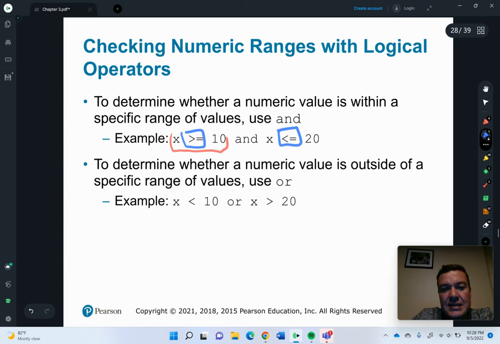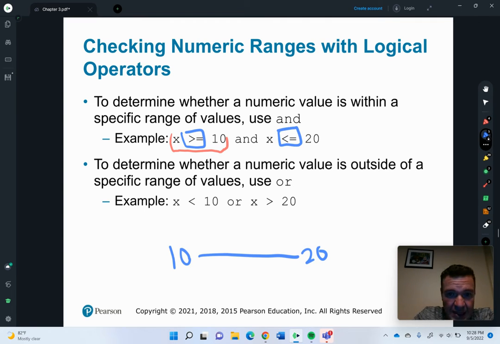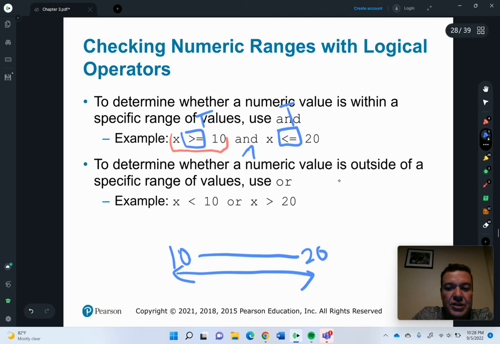What we're saying is x greater than or equal to 10, and it's less than or equal to 20. This and means it needs to be both. This needs to be true and this needs to be true to qualify as true. So any number that is 10 or greater and less than or equal to 20 would qualify. And that's how you check within a range.